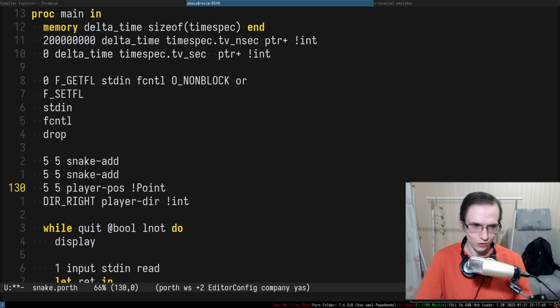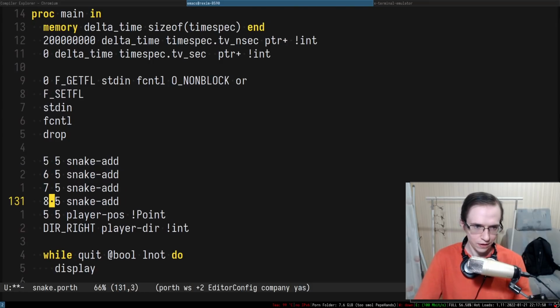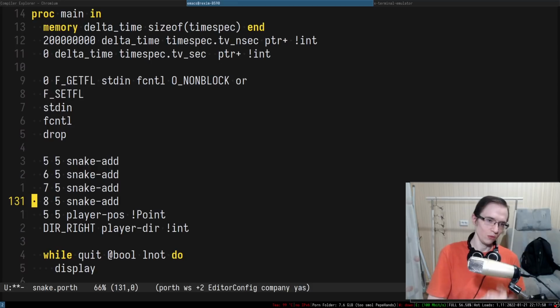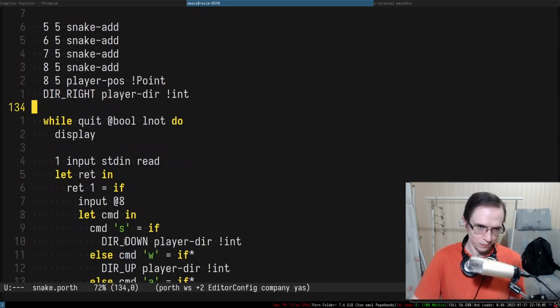Then since it's x, I have to do 6 7 8, right? So that's what we have, and the player position is somewhere here. So that's basically the snake. So it's more of a player. Yeah, let's keep it like that. So we added a bunch of things.